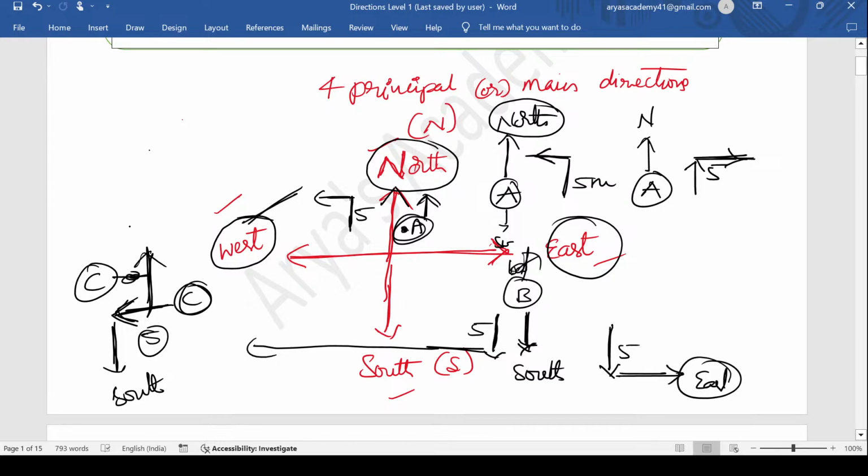You assume yourself so that you won't get confused by directions. You just stand in one direction and see which is your left and which is your right, if you're getting confused. On paper it might be slightly confusing at the start. As you proceed and do a lot of problems, this will be clarified. So if you are facing west and if you move towards right, you will be moving towards which direction? North, right? So hope you understood this.